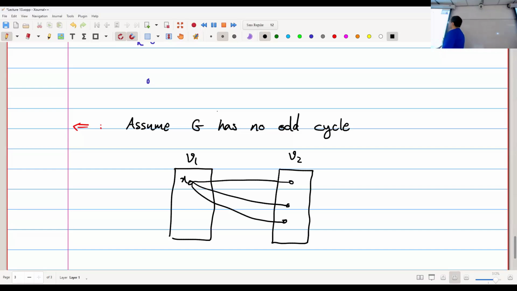But now, if I put some vertices in V2, I have to put all of their neighbors back in V1, right? So I take all of the neighbors of the vertices that I had in V2, and I put them in V1. And I keep doing this. At every step, I'm just finding new vertices, and I'm adding them to either V1 or V2, okay? This goes on until I add all the vertices that were in the same connected component as X to either one of the two sides, right?